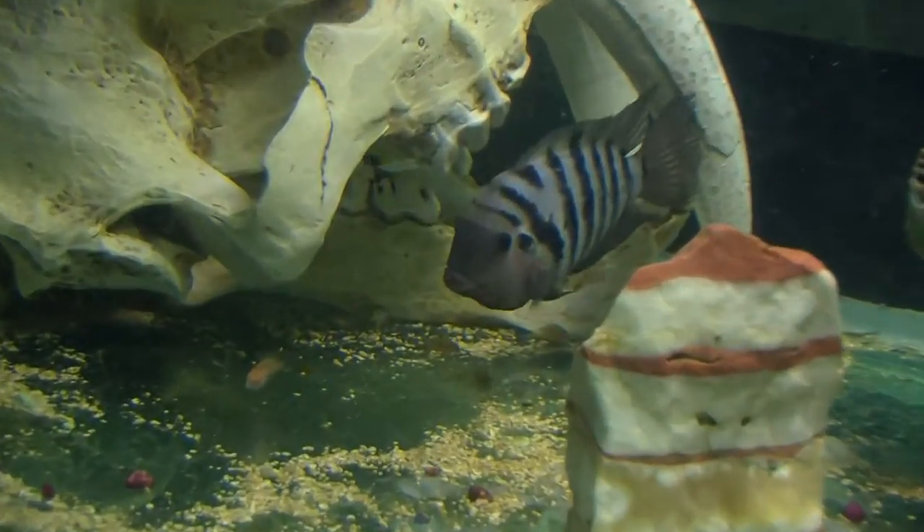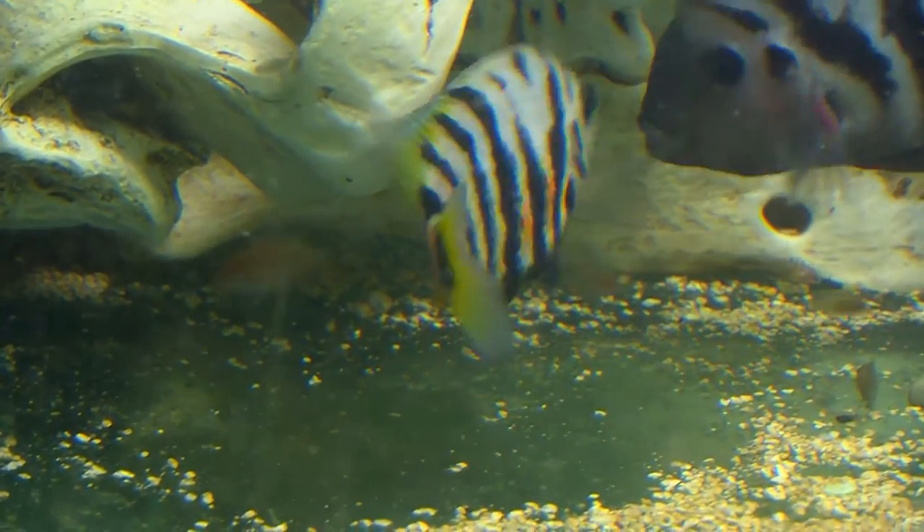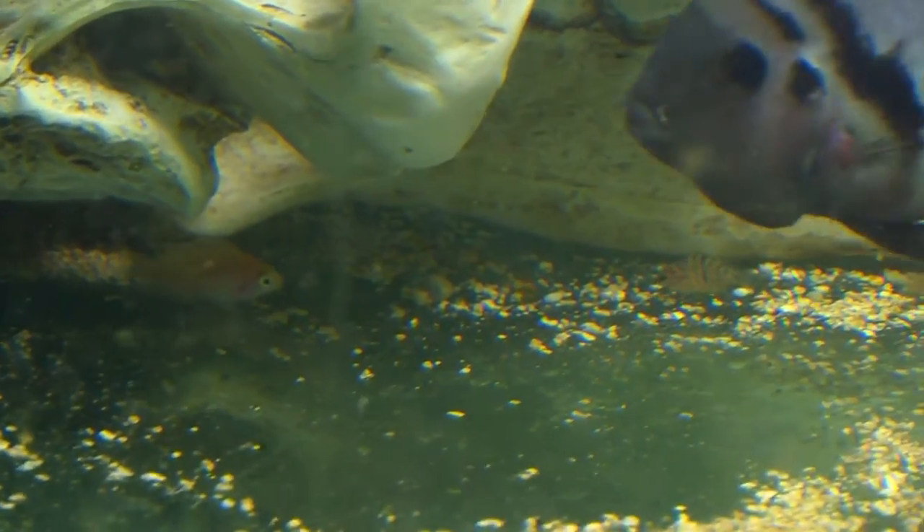Underneath the skull, I discovered they've had babies and they've grown big enough to survive. The mother and father, or whatever, have done enough to take care of them so they didn't get eaten. One of them is actually an albino — he's about a half an inch long now.